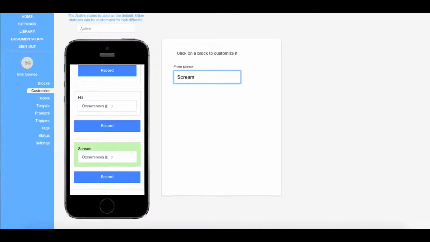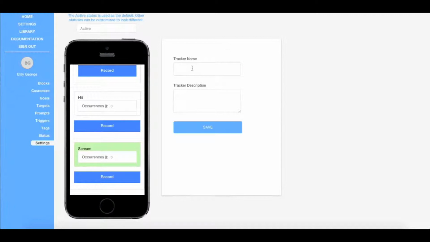Once this is done, we can go back into settings and name it exactly what we did previously with the color matching and the ABC datasheet. So this is the general overview of creating trackers in the Nightingale platform. You can see you can mix and match any of these functionality blocks onto the phone on the left. And this is going to be similar to your Google Forms. So this is fully customizable, and the next video series will be actually collecting this data on your mobile device.